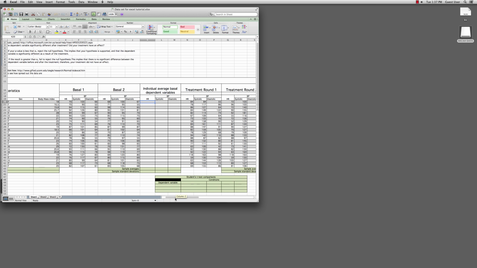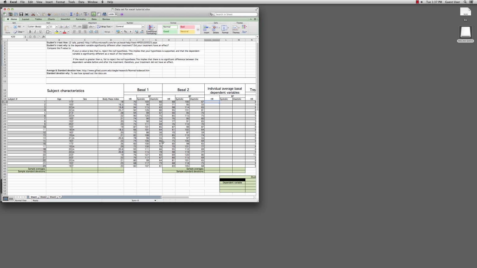Okay, so let's first get subject characteristics, sample wide. I want to know the average age of my subjects. So this is in Mac. Microsoft Excel on a PC will be a little bit different, but you're going to find this symbol and select average. Average almost always shows up, and it's going to take a guess at what data you mean for it to be referencing. So it has now inserted a formula here, average of these boxes, and that is correct. So press enter, and there's my average.